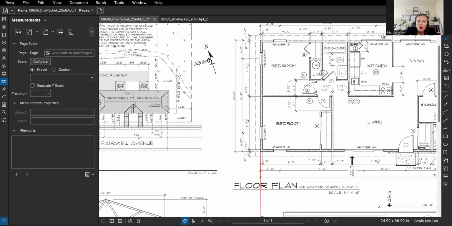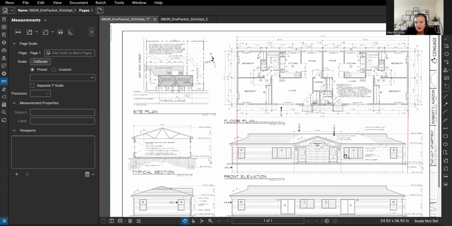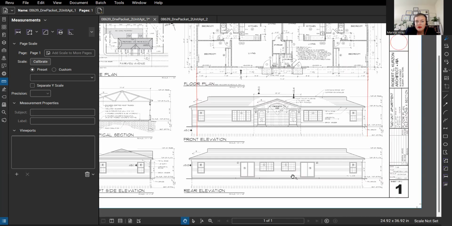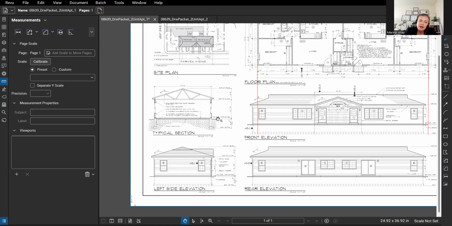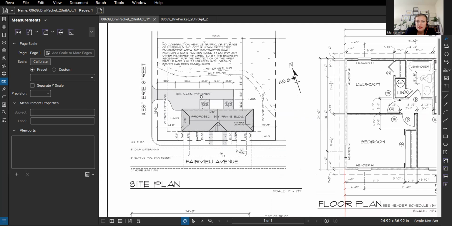Also, please always remember where the north arrow is. That is critically important for your understanding of the building orientation. This is important. Here you can see that this says front elevation, but in some projects, you will see this will be the south elevation, and this will not be the rear elevation, but the north elevation. That is typical as well. But here we can see rear, front, and side elevation. That's totally fine. Before we take a look at this section, let's take a look at the site plan.